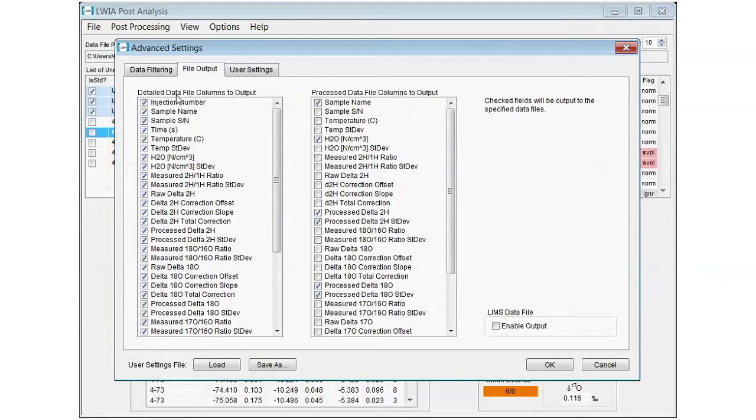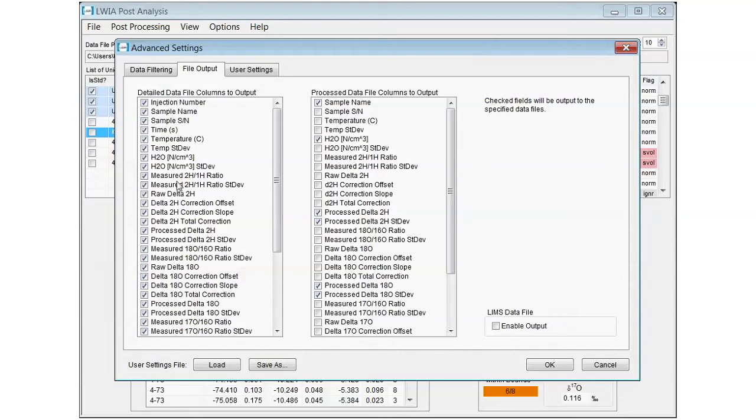So it starts with a header in that detailed file, which contains every setting for all of the filters, for all of the standards, everything that you used to process the file. So this allows you, if you want to go back 6 months later and say, I want to process data B exactly the same way I processed data A, to take a look at that. It also outputs all the data from every individual injection with those injection flags, so you can see if one injection was, say, manually included or excluded.